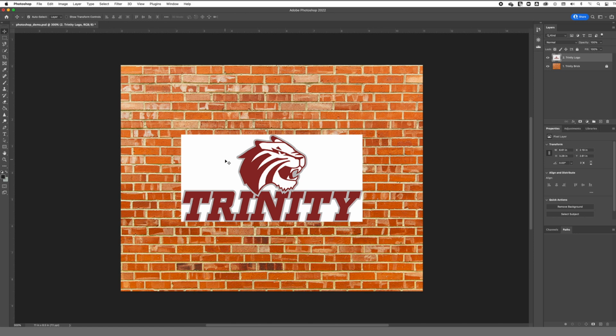To do this, I will click on the rectangular marquee tool. Then I'm going to click on the top left corner of this white area. I will click and hold until I get to the top of the grid and the letters. Then I'm going to get as close as I can to the right of the grid and the tiger. Once I see the selection, I'm going to click Delete. Then to deselect, I'm going to click Command plus D on the keyboard. I will do the same to the right side of the tiger.